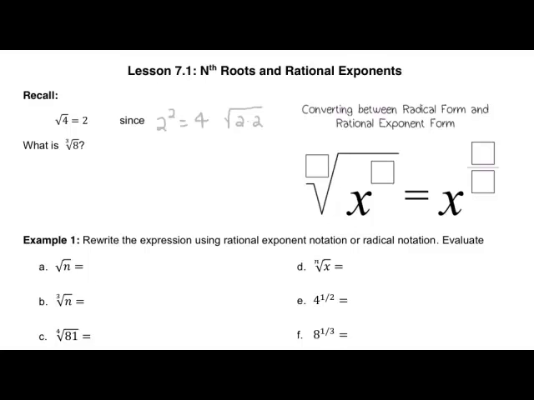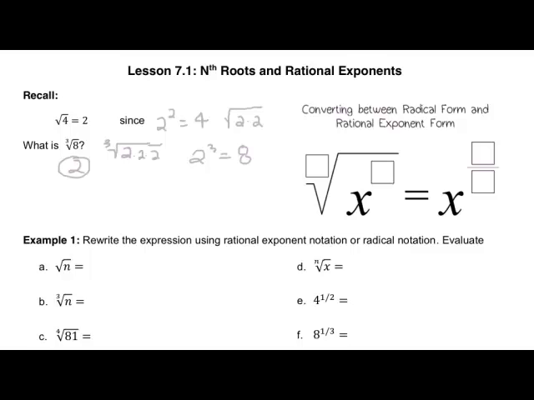So what is the cubed root of 8? The cubed root tells us we have to have something to the third power. So the cubed root of 8 can be written as 2 times 2 times 2, because we know that 2 to the third power equals 8. So the cubed root of 8 is 2, because if we multiply 2 three different times, it will give us 8.